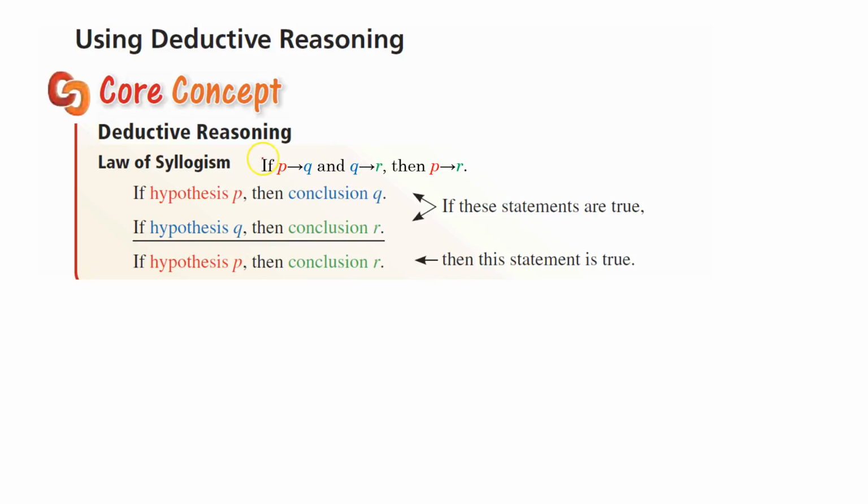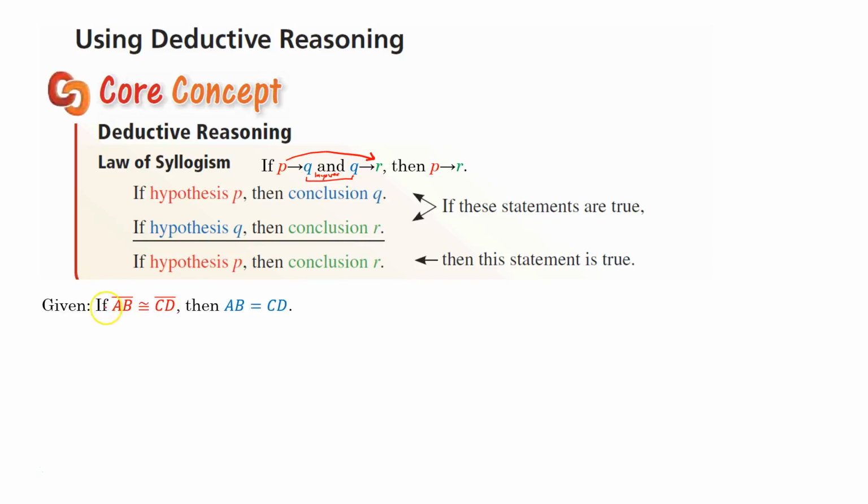Let's try to simplify it a little bit. If P implies Q and Q implies R, then Q is kind of like the bus station and P takes you all the way straight to R. I guess this is more like a layover in Vegas or Phoenix maybe. But basically, if P implies Q and Q implies R, then you can make the whole jump. Pew! P implies R. It's true.